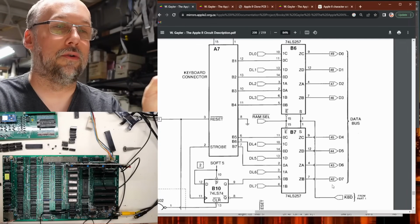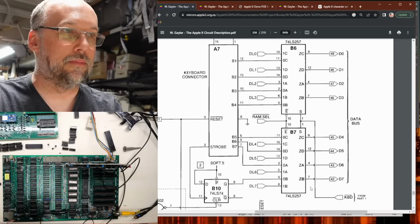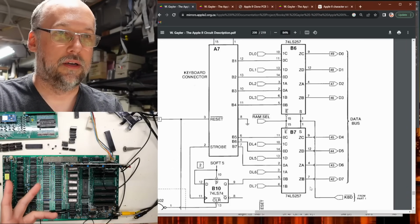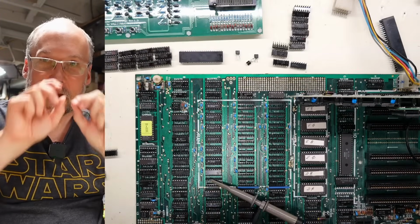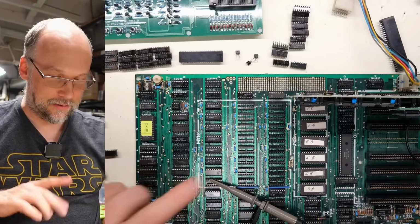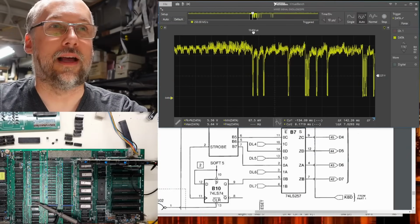So I think what I need to do is remove this B7 chip and then look around on the board and look at what else is also connected to data line 7 and see if I can remove those from the board. Okay, this is what I came up with. I took a pin off an old dead chip and I broke it off and I put the pin in the socket here and I clipped the oscilloscope onto here. That should allow us to probe it.